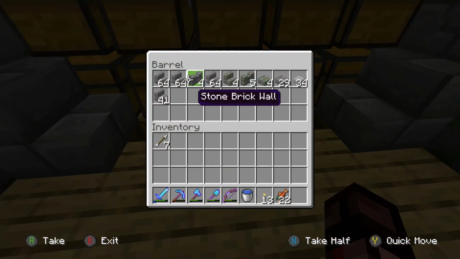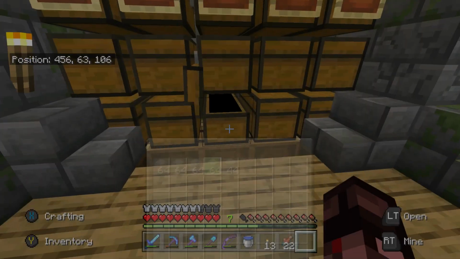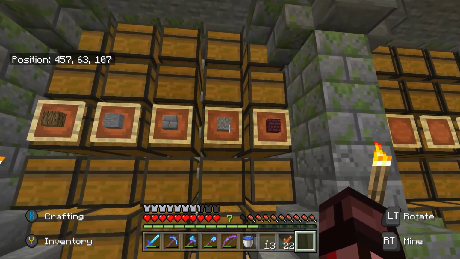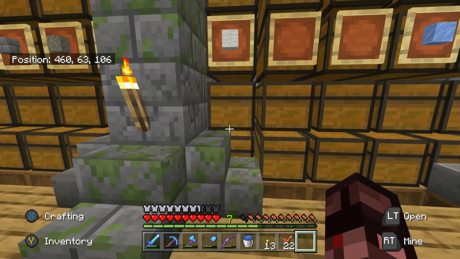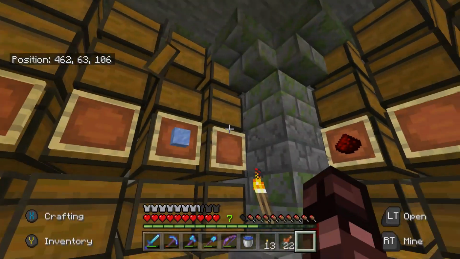And it's the same over here. So this is all stone brick kind of blocks, and then stone at the bottom, and then all of the slabs in this chest. And this is gravel and dirt and all the nether blocks, wool. I've just got ice there. This is just miscellaneous blocks kind of thing.